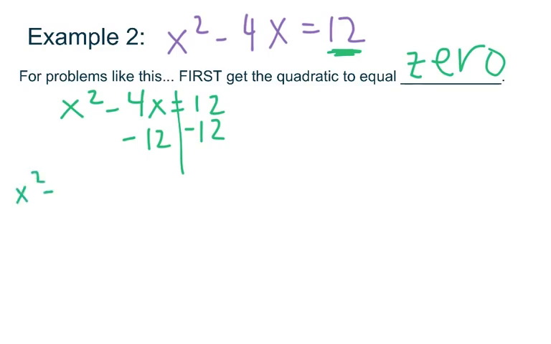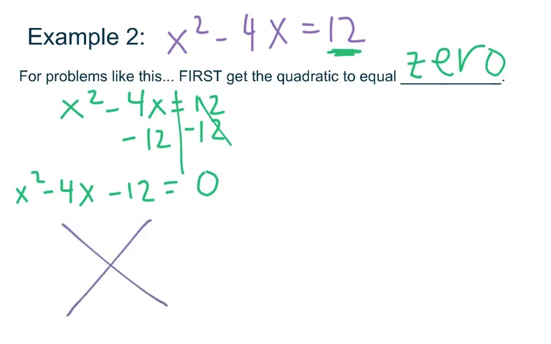So we get x squared minus 4x minus 12. We can't combine that negative 12 with anything, so we just plop it on the end there. And then over here they cancel, so we're left with 0. That's what we wanted. We wanted the quadratic to equal 0, and you have to do that before you do the diamond. Okay, so now we do diamond. Negative 12 up here, negative 4 down here. We need one of these to be positive, one of these to be negative, and it's going to be negative 6 and 2.